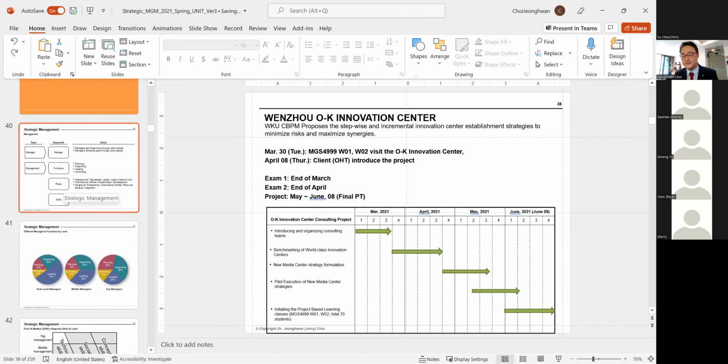What is the definition of management? In order to understand strategy management, we'd better start with management, because strategy management is a small part of management. Under the name of management, we have, for example, strategy management, operations management, human resource management, financial management, and many different organizational management, leadership management, and scientific management, supply chain management, marketing management. We have many kinds of management. Strategy management is just a small part of that. So we'd better start with the definition of management. What is the definition of management? What do you think about management?